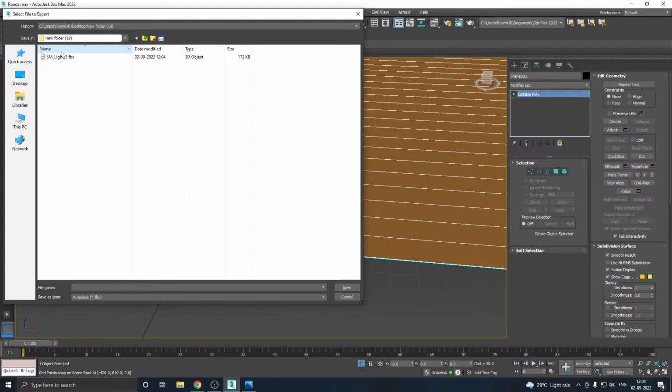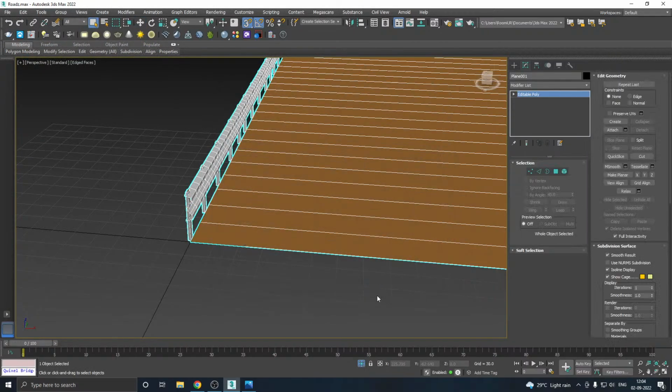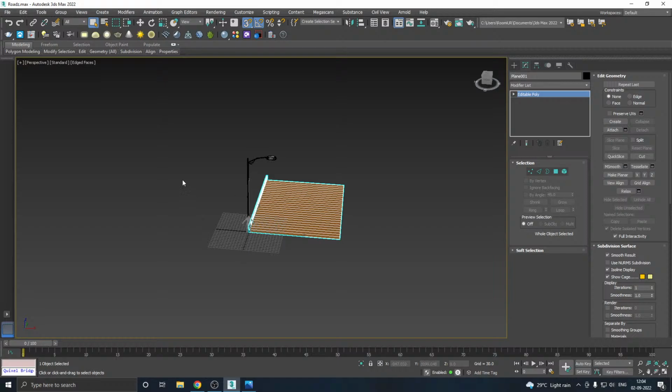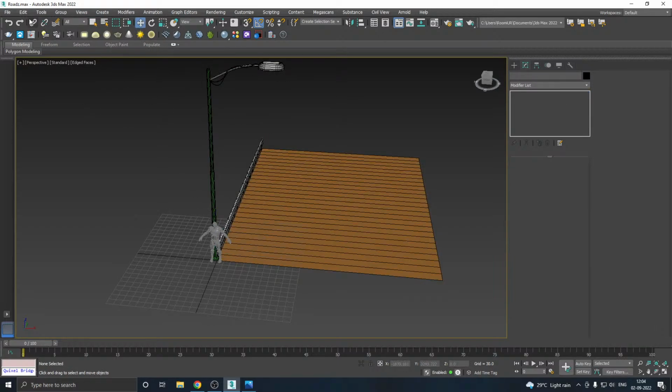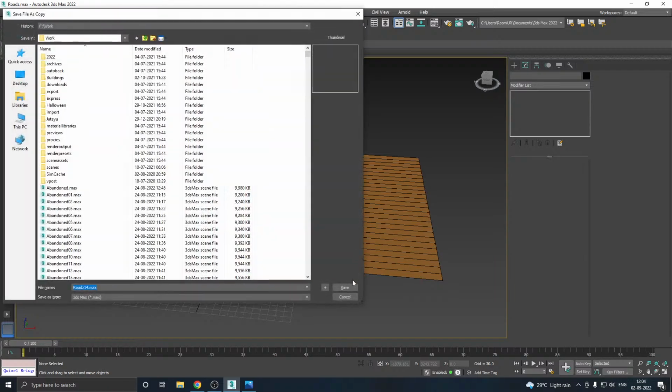Export selected. And these are the two meshes we need. And we need to create a couple of trees.